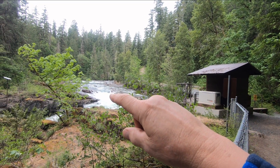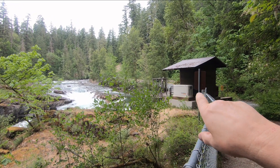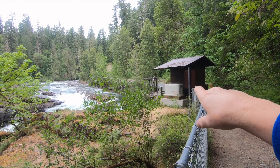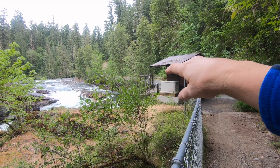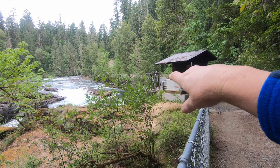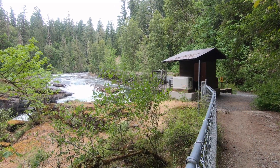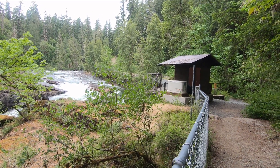Here are those rapids and there's the fish ladder assembly. They're generating some solar power there, and they also have backup power for some of the functions down here — cameras and whatever — 24-hour video surveillance. Because, you know, what better place to fish if you wanted to catch a fish, right? But you can't fish down here — no fishing allowed.